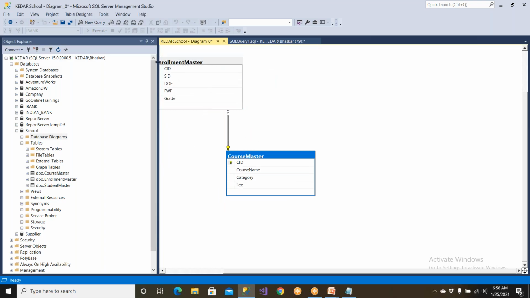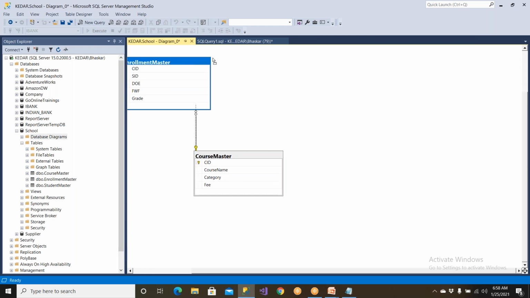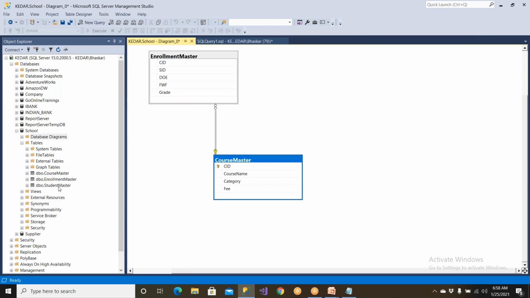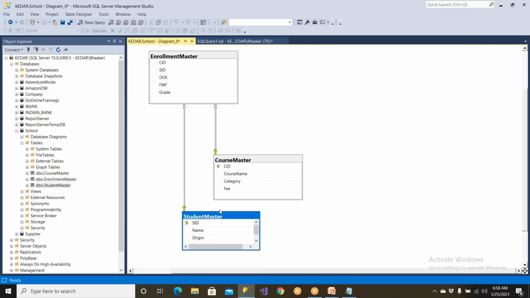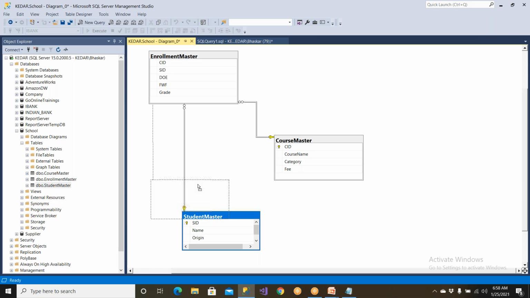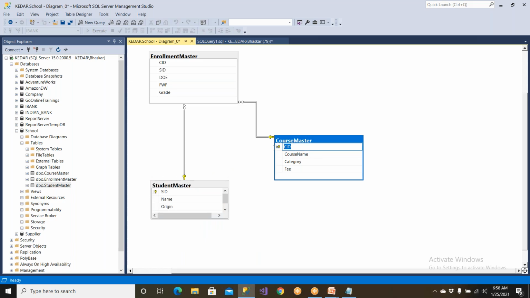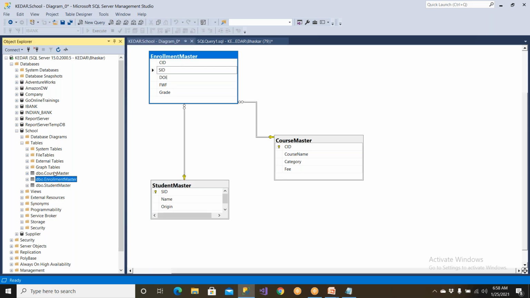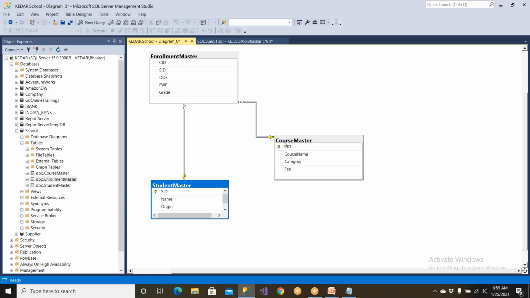I have taken enrollment master and this is linked to course master, and we have one more table, so that is also you can drag, and this is course master and student master, okay? When I execute and show you this, what is the meaning? This is a primary key and this is linked to this table as a foreign key. This is a primary key symbol, this is linking to this as a foreign key. Clear? So here you will not be able to know whether it is linked to this table or this table, right? So student master is linked to course master, or course master is linked to student master, you don't know.